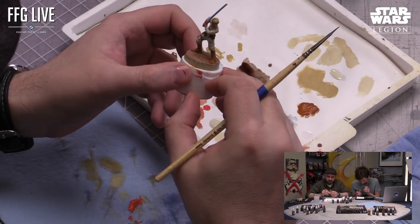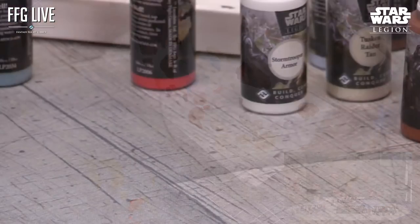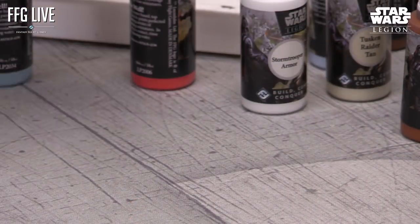Luke's got some blonde hair. He does. How you doing? His hair is blonde. Awesome. All right, cool. So let's go with some metallics next.